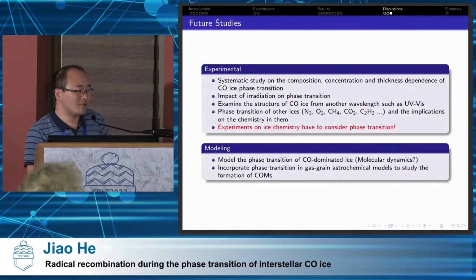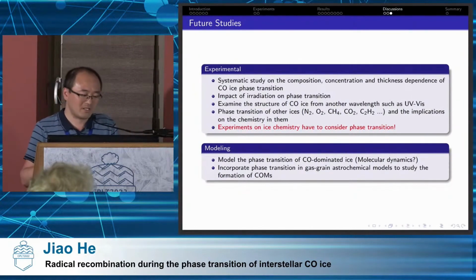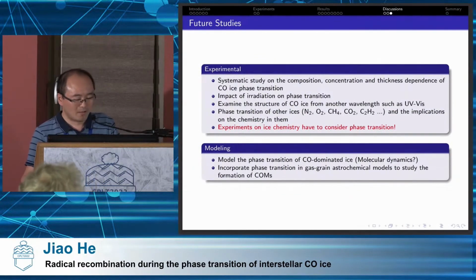Okay, I would like to propose some future studies. A more systematic study on the CO phase transition is still necessary, and one should also look into the impact of irradiation on the phase transition. And of course, we need to study the phase transition of other molecules like N2, O2, methane, etc.